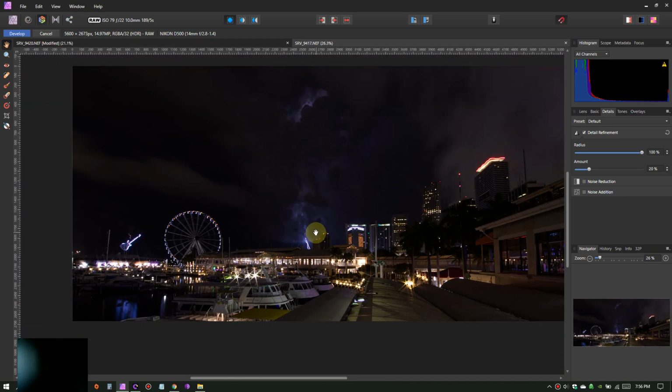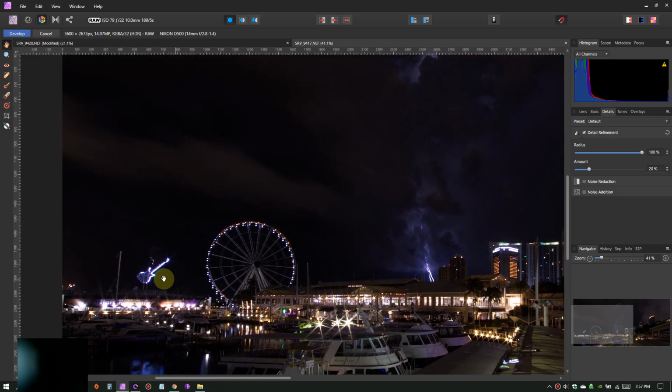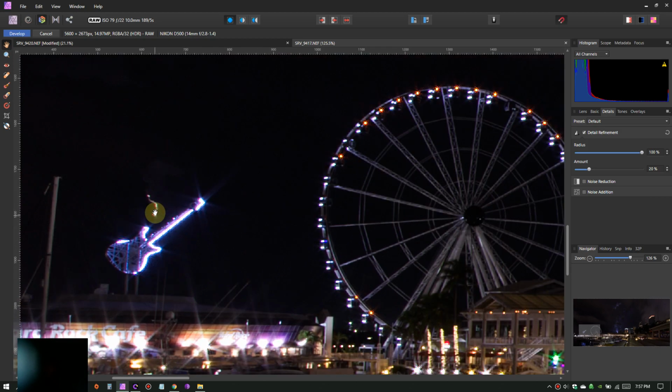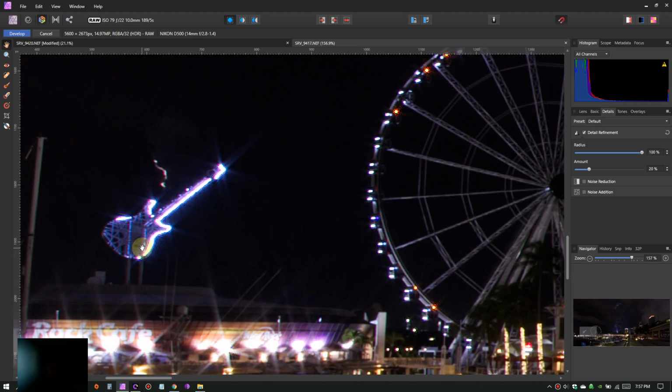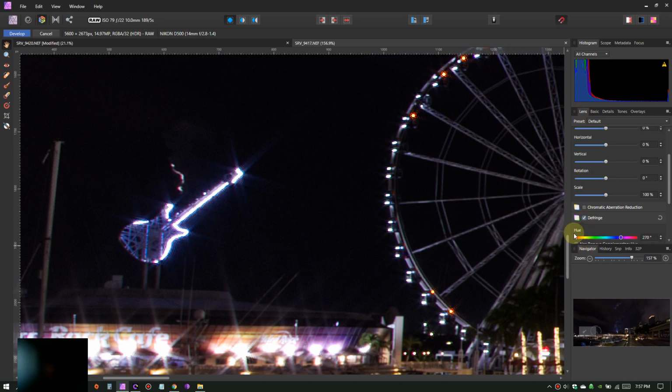Now in this image here, because it's a lot darker than the other, I'm probably going to play around with that. But here's the little bitty crack of lightning I spoke about earlier, right here. And this is tricky because this falls between defringing and chromatic aberration. So let's go to lens and do defringe. And that cleared up the guitar a bit, but not that little bit of lightning right there. So let me play around with it.